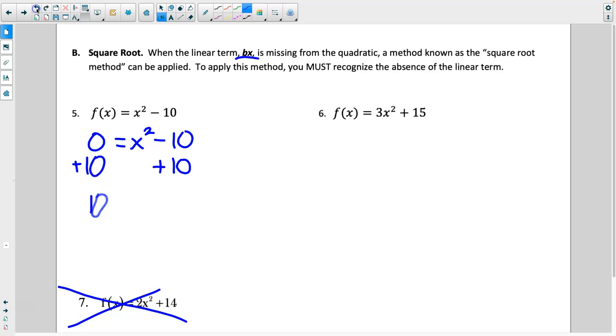Whoa, that was really ugly. And so we take a square root here. I'm going to throw my plus or minus there so I don't forget it as I'm going. Let's talk about 10. What numbers multiply to make 10? 2 and 5. Do I get any buddies from that? 2 and 5? No. Do I get any perfect squares in there? No. So actually my answer is plus or minus the square root of 10, which equals x.